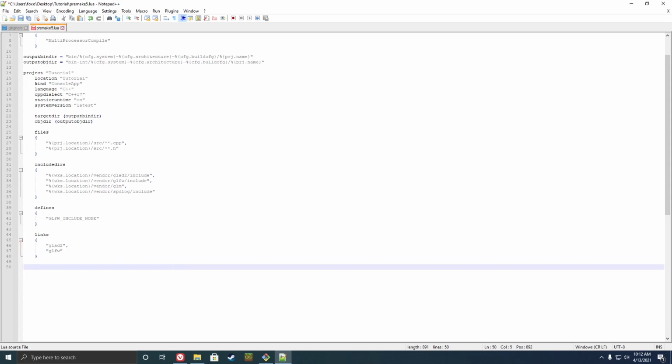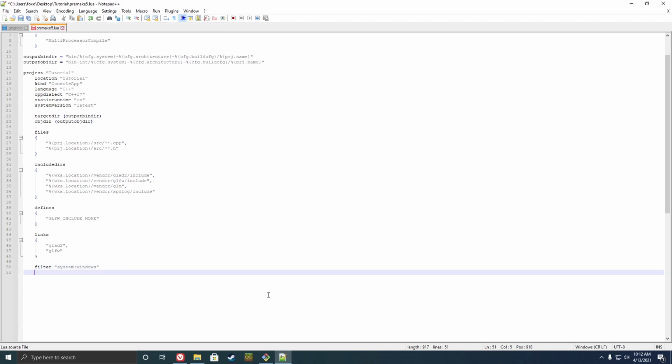Okay, now we have some kind of specific stuff here. So we're going to have a filter for Windows here. So anything below this point will only apply to Windows. And we're going to actually put a define in here. And we're going to specify the WCHAR UTF-8 support for spdlog here. And this is only valid on Windows currently. So I figured it won't hurt to actually enable this.